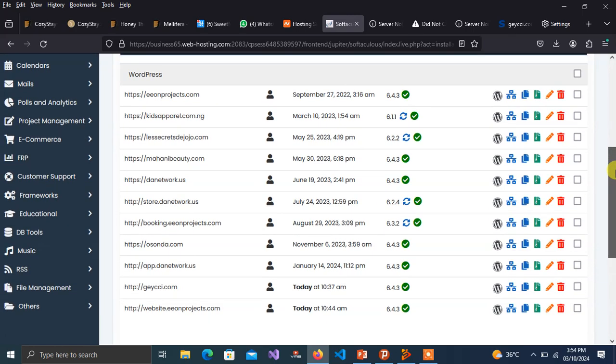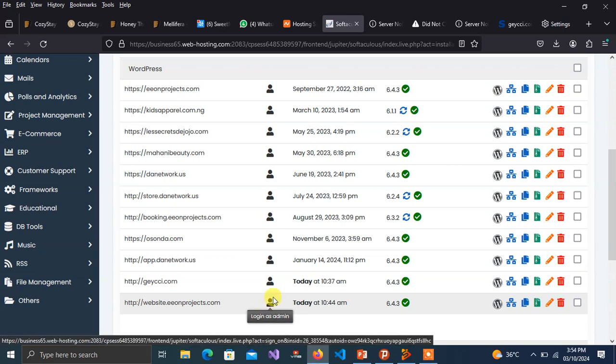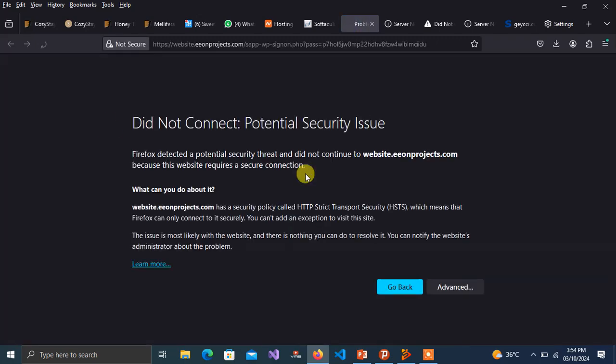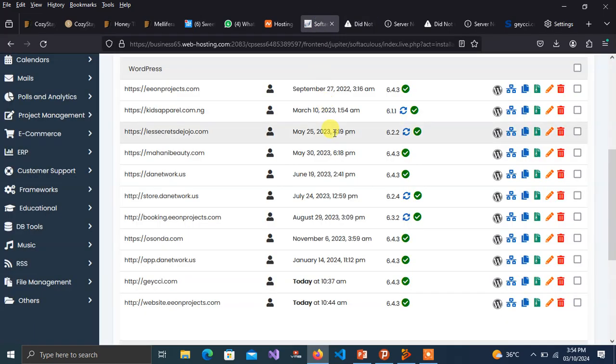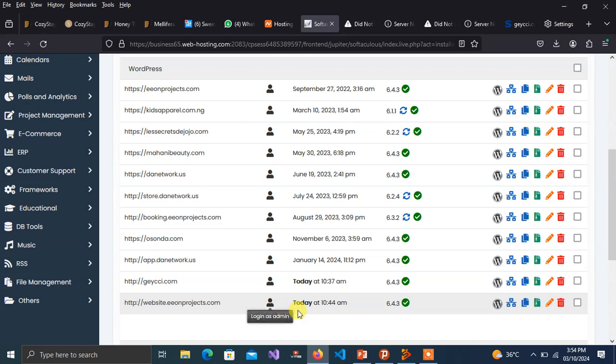Anyone you want to go into, the only thing you need to do is click on this icon, login. It will take you to the back end of the website. Okay, this one has not propagated, so let me click another one.